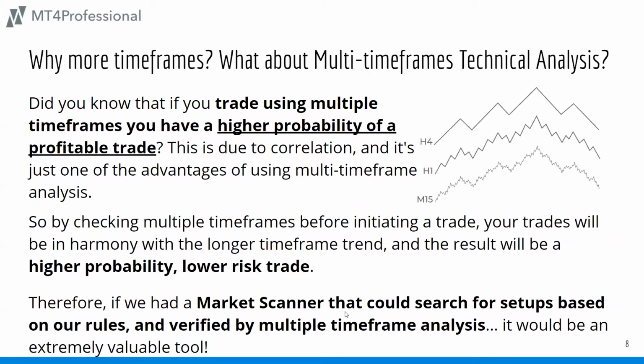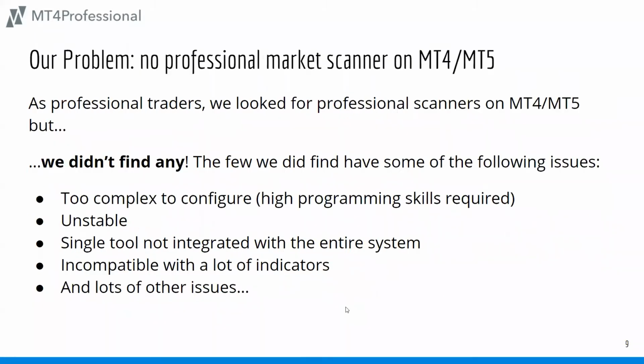So if you had a market scanner that not only could search for setups that meet your criteria, going through and scouring the universe for the setups that you want, but also could verify those setups on multiple time frames, that would be an extremely valuable tool, don't you think? But the problem was on MT4 or MT5, there wasn't a professional scanner that met our criteria. As professional traders, we knew exactly what we were looking for. We had strategies already in play, but we didn't find anything that we could plug in to find the trade setups we were looking for.